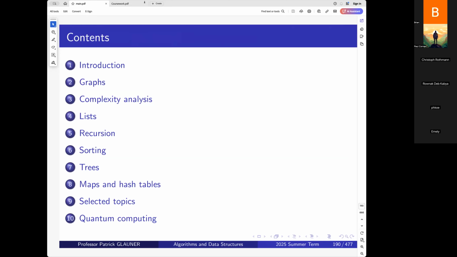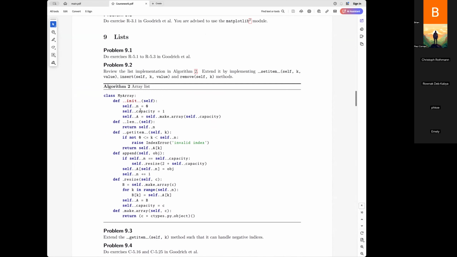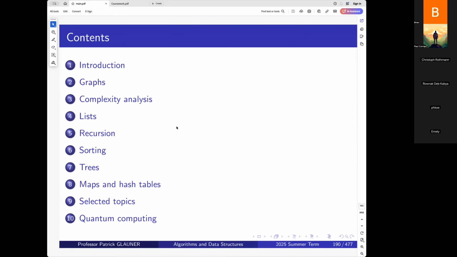Next week, we will have coursework as usual. We will have lab sessions next week, plenty of lab problems for you to work on lists. Do work on this because the lists are a very important data structure we'll be using all the time now. And lists will also be the basis of maps and hash tables, for example. We need lists when we sort data, when we search data.